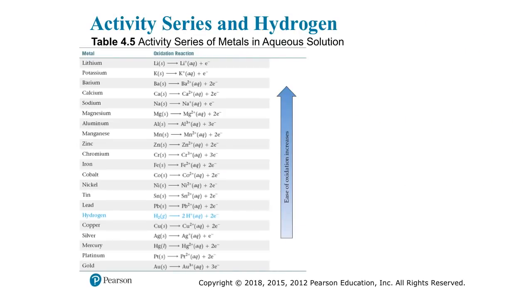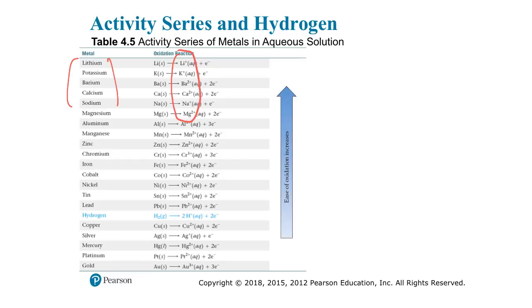Now we see our activity series. What this activity series is showing us is that metals have a variability in their likeliness of having an electron or multiple electrons lost to form their charge state. So this is looking at the ease of oxidation. The elements at the top, lithium, potassium, barium, calcium, sodium, these are metals that you would rarely encounter as the metal in nature. You'd more likely encounter the cation of the metal in nature because the cations are, in a way, more stable. So the metals at the top of this chart have a higher likeliness of being oxidized and then existing in that oxidized state, as their cations.